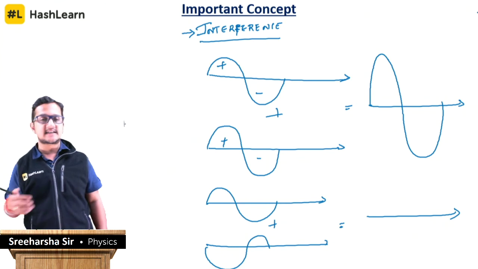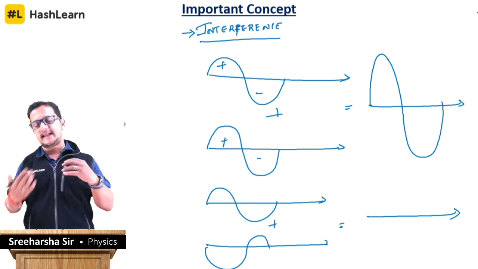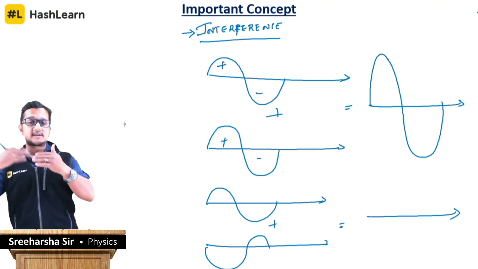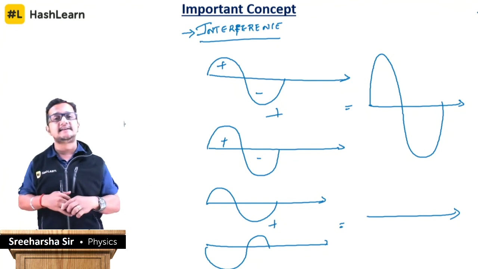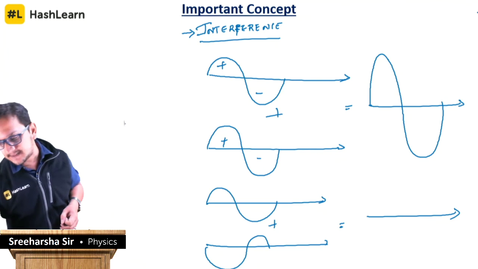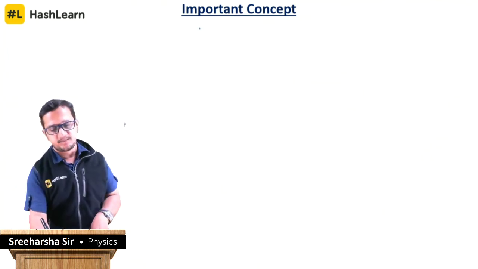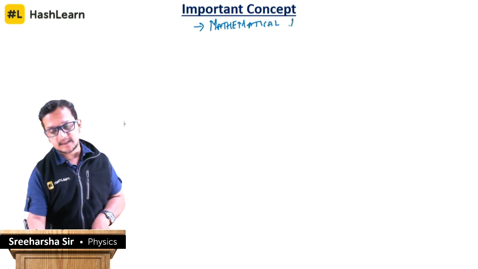So the interference is classified into two types. When the two same phases meet each other, crest and crest, it is called coherent. When the opposite phases coincide, it is called incoherent. Right, so now we'll go to the mathematical treatment of the interference. So we know the very basics of the wave equation. This is very, very important to understand the concept.